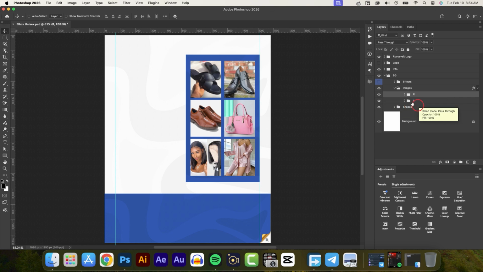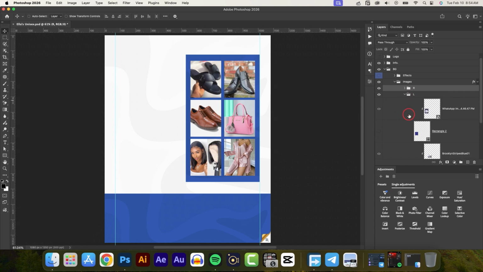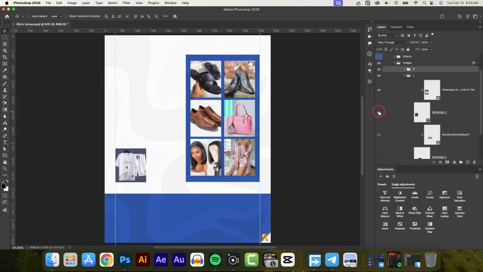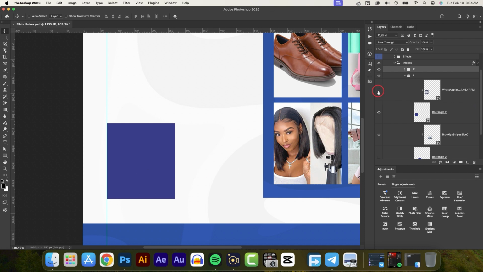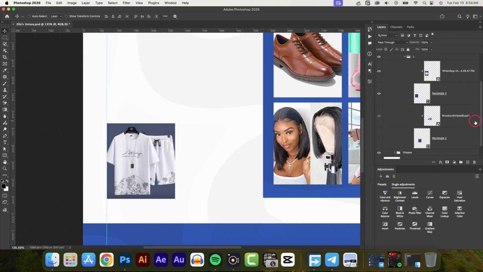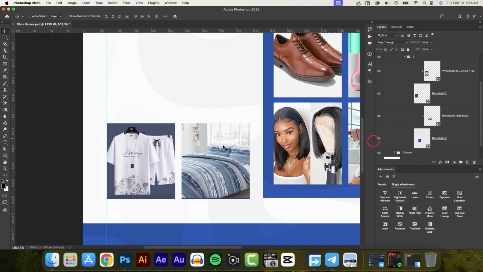Then I drew another rectangle, which is this. I placed it next to the rectangle on the right. So I just placed it here. With that one too, I imported my image and clipped it into the rectangle shape over here. After doing that, I duplicated it and clipped a different image into this one as well.